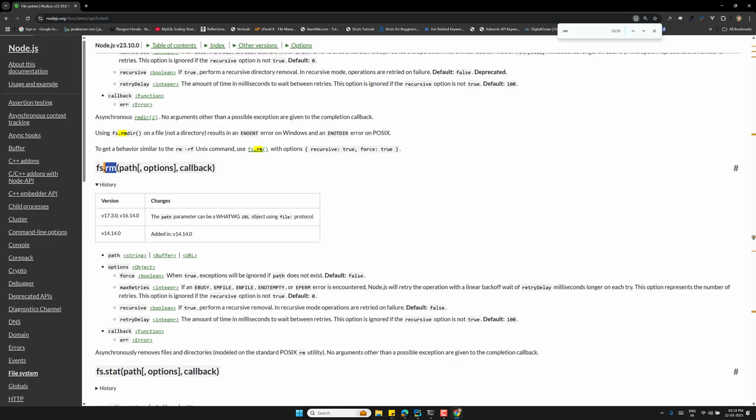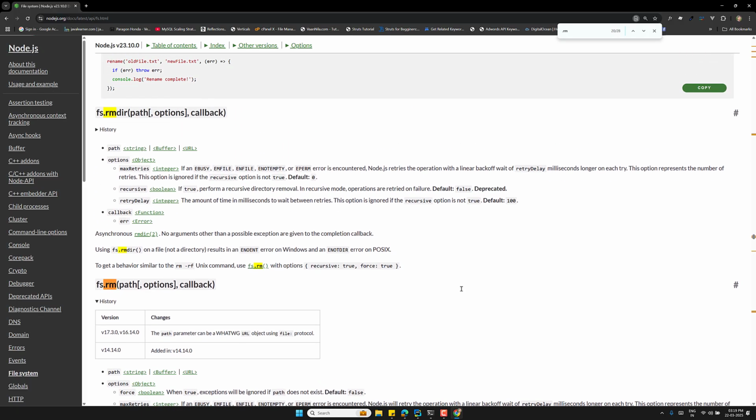The rm function is modeled after the standard Unix rm command. It allows removing single or multiple files, and deleting empty and non-empty directories. You can use this, but you should be very careful while using it. Why? Because if you use rm with -rf, force and recursive, the entire thing will be deleted in your operating system. Running rm with -rf, especially with root permissions, can delete the entire system. So you should be very cautious while using recursive deletion, because it will ultimately delete everything.